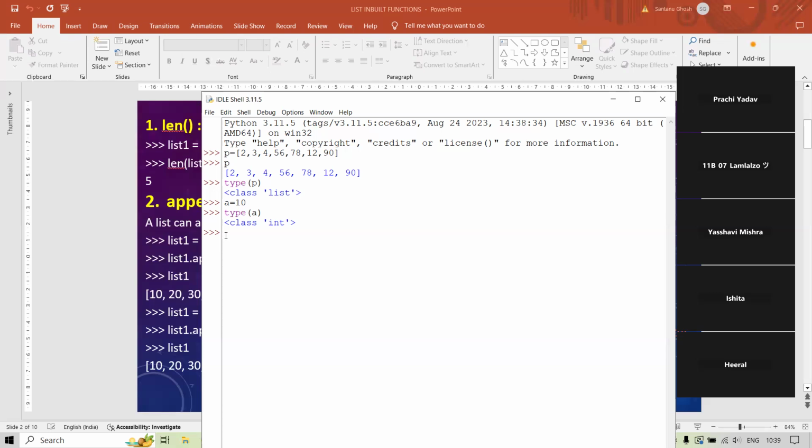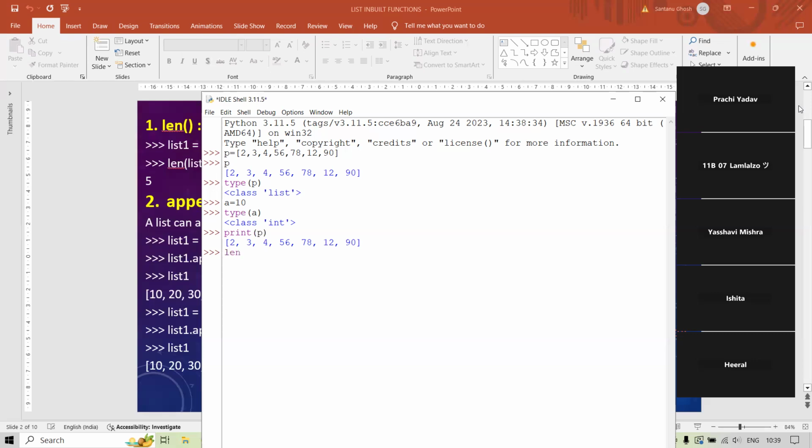Now, to display the content of P, I did not use print. I just wrote that because I'm doing it on the shell. If you write with print, then also the output here is the same. It is not compulsory to be used in the shell mode. It is to be used compulsorily in the script mode. Please remember the small things. Sometimes in the worksheet also I write a few things like that, assuming I'm doing it on the shell. Okay. Fine. So I got the content of P.